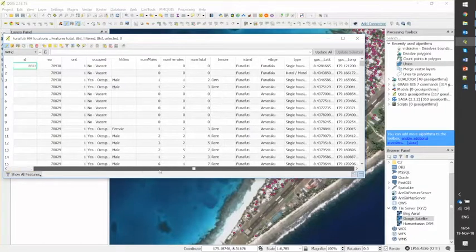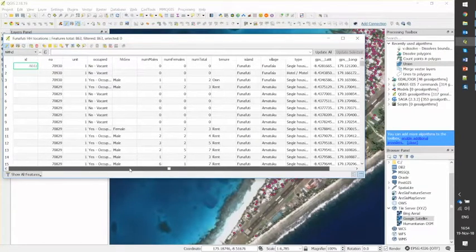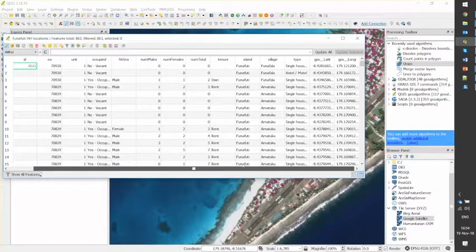So this is all the information from a listing, but it has been randomly modified. So the locations do not correspond to the real data.